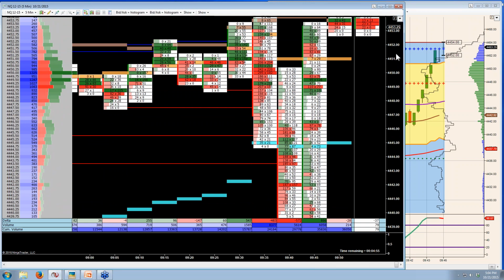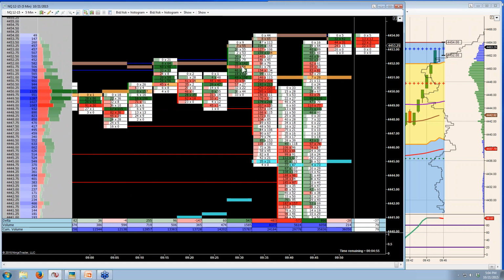All right, so here's a good example. So here, right at the point of control, and this is right at 9:30, so just before 9:30, I think, but it's a decent example, but you'd look for this no matter what. So you're coming up to that point of control, at the high value area. That's what this line is right here and up here. So let's say up here, this is the edge of the profile at that point, and let's say you're thinking, okay, I'm going to take a buy above that.